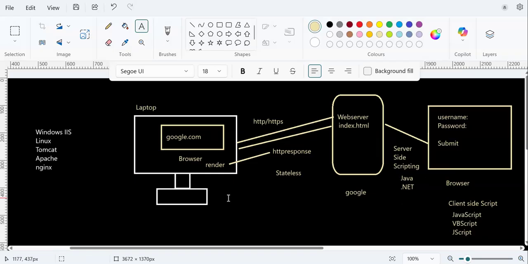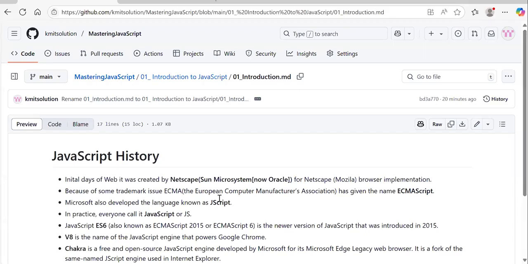Now let us move to the history of JavaScript. In the initial days, the web was created by Netscape. Java, which was Sun Microsystems, is now Oracle; it's under Oracle only.